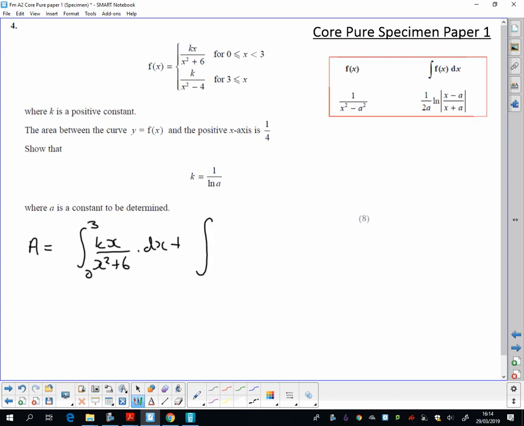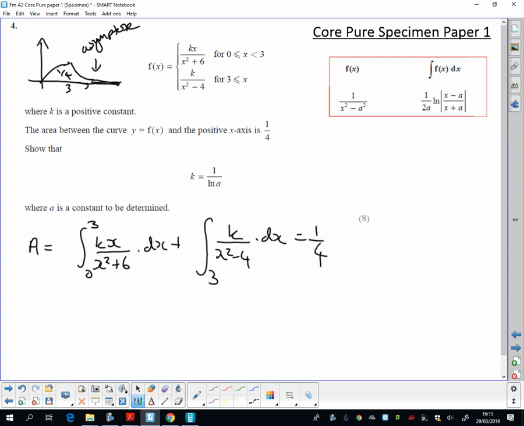And then we're going to integrate the second section, and here suddenly we're not sure what the limit is going to be. So it's helpful to think about the graph here, and if you've got a graphical calculator you can sketch it. My rough idea when I had a go at this is it's going to be something like this. Here's 3, this area is going to be a quarter, but this graph actually has an asymptote, so it doesn't cross the x-axis. So this is the way of getting in the fact that this limit is going to be infinity.